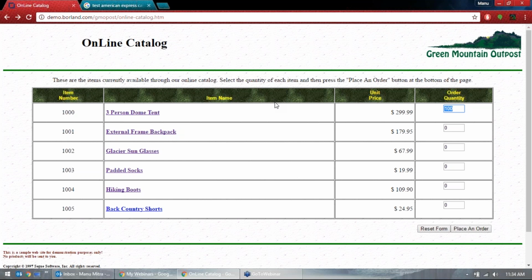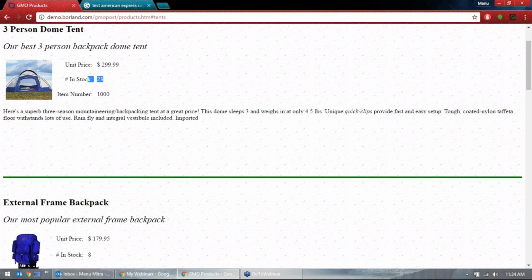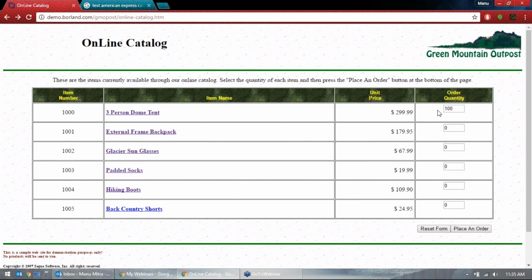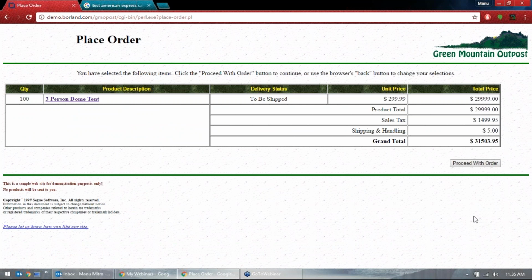Why? Because the customer by mistake didn't see this 23 number, ordered 100, and it just went through. He paid for 100, $31,500, and he paid everything, even tax, and he just gets 23 items. He is frustrated, so the business loses.